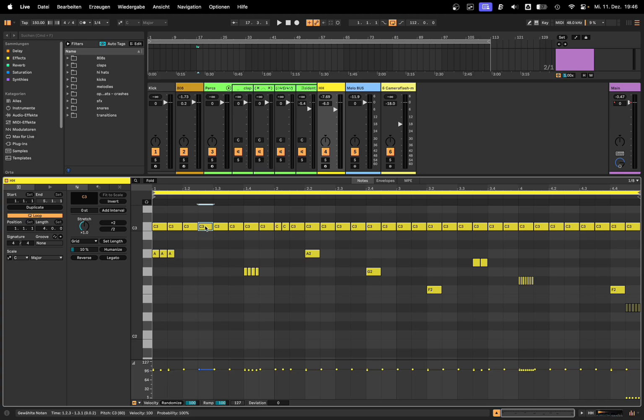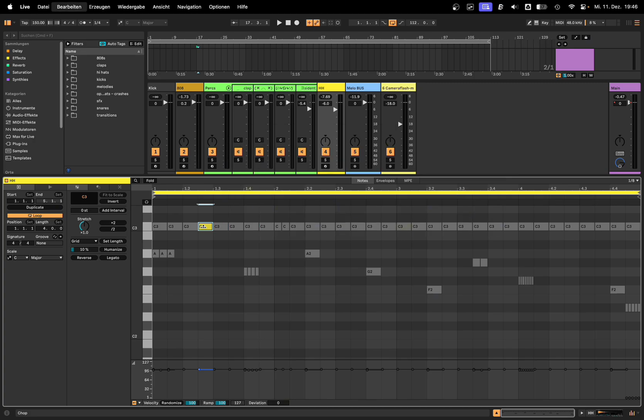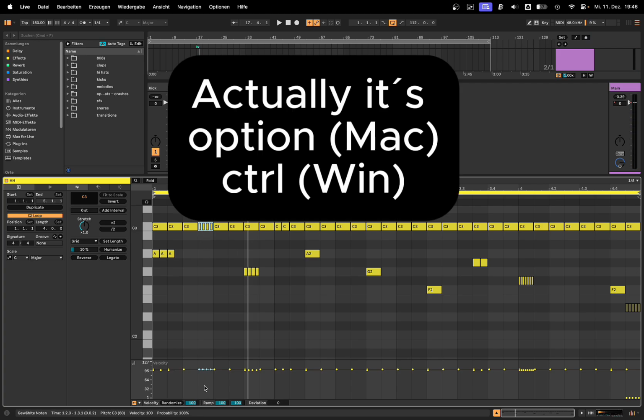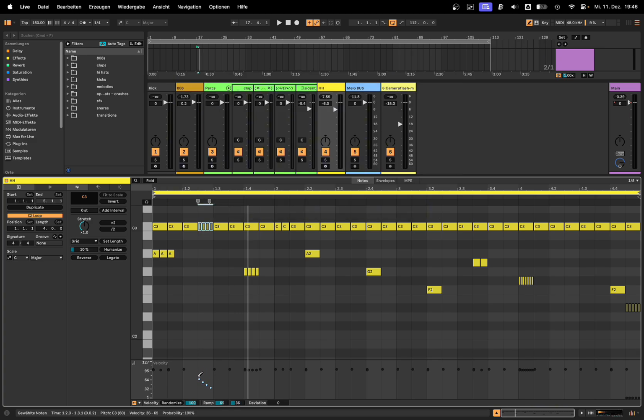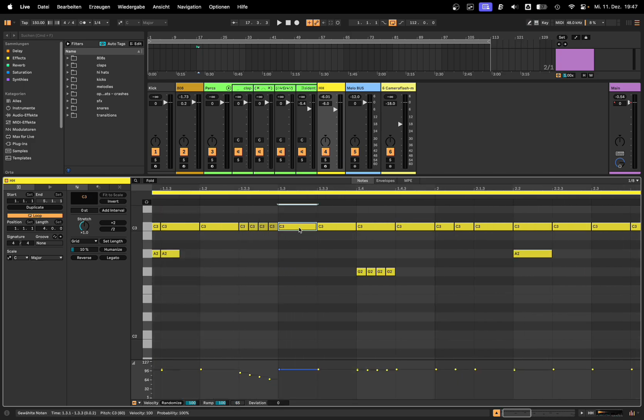Next it would be hi-hat rolls. If you highlight a MIDI clip and hold Command and Control +E and drag the mouse up and down while holding the left mouse button, you can create those MIDI splits. Bonus tip, if you hold Control and I think it's Alt on Windows, you can create those ups and downs, and depending on the grid size, you just highlight a MIDI clip.